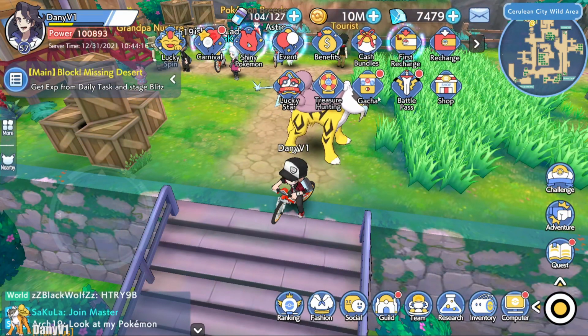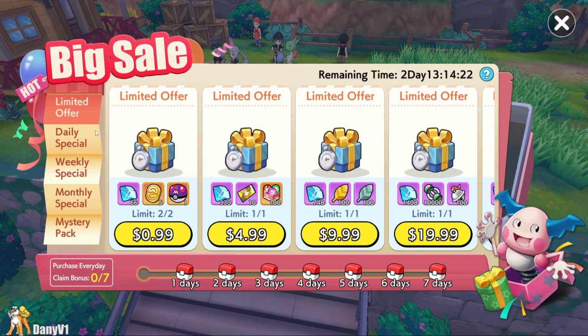And since we were talking about day one players and spenders and stuff like that, remember that we actually do have some cash bundles, some limited offers. They sometimes do exist, so we have a limited offer of 2 days. So you can buy, for example, for $1, get yourself a Master Ball and 5 of those gadget coins. It's very cool for the early game.